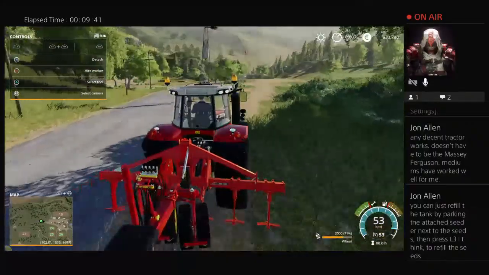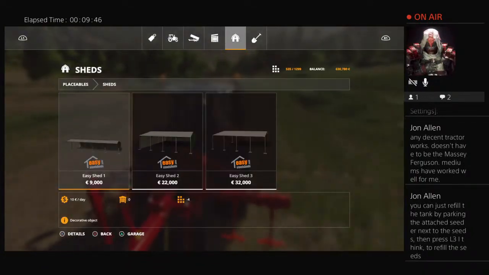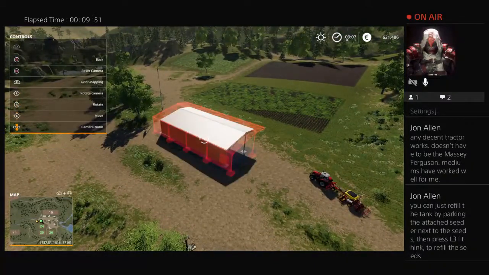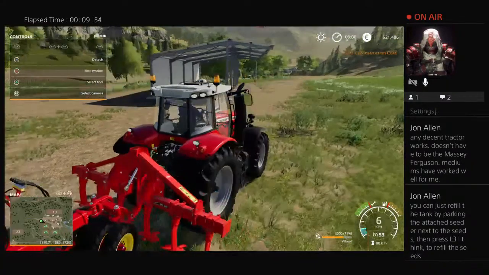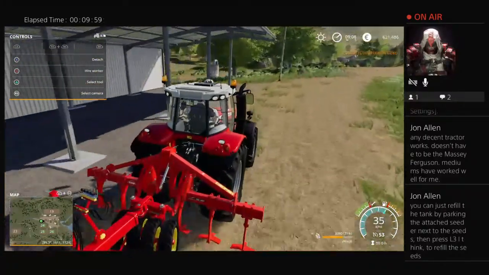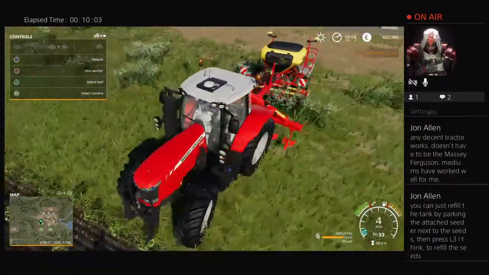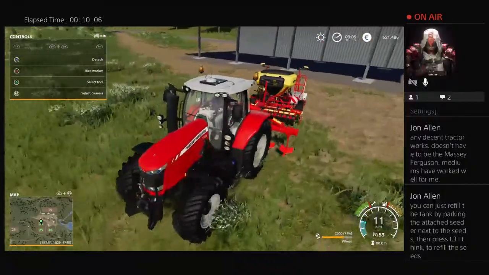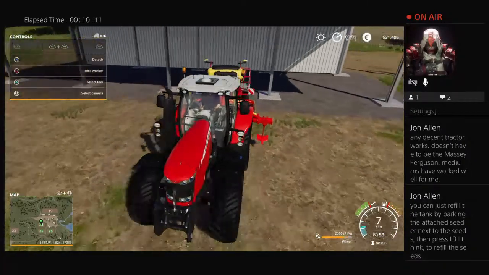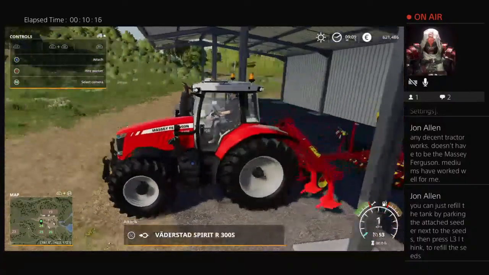Alright, we are here at our farm. Let me buy something real quick. I'm just gonna buy this easy shed. Place that right there. We don't need the big shed because we just don't. Alright, we're gonna park this. We'll just park it in this one right here. Professional backup driver with a trainer. Alright, get rid of that.